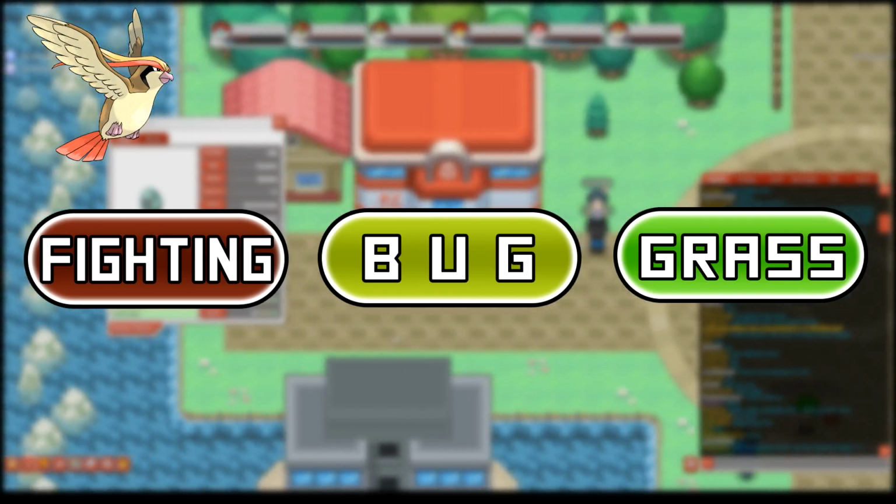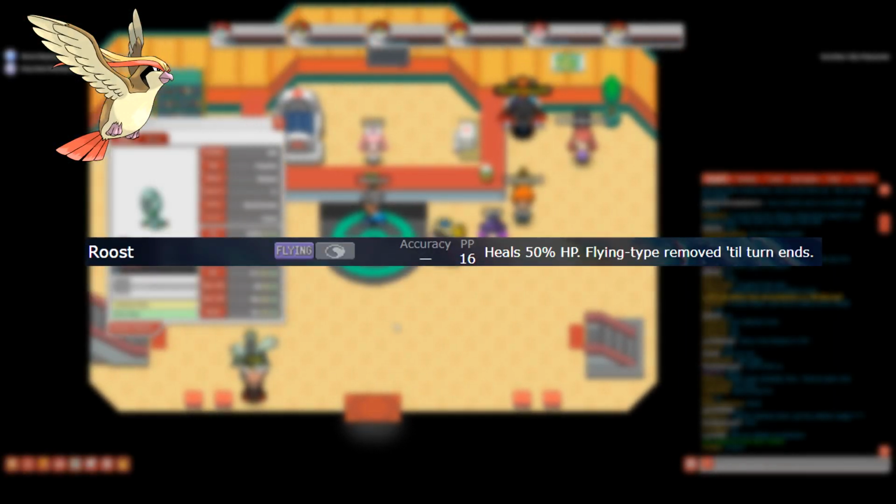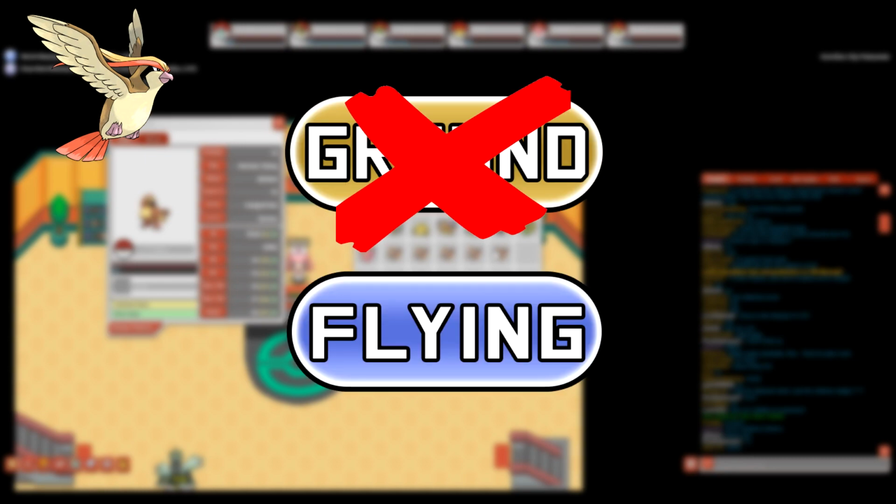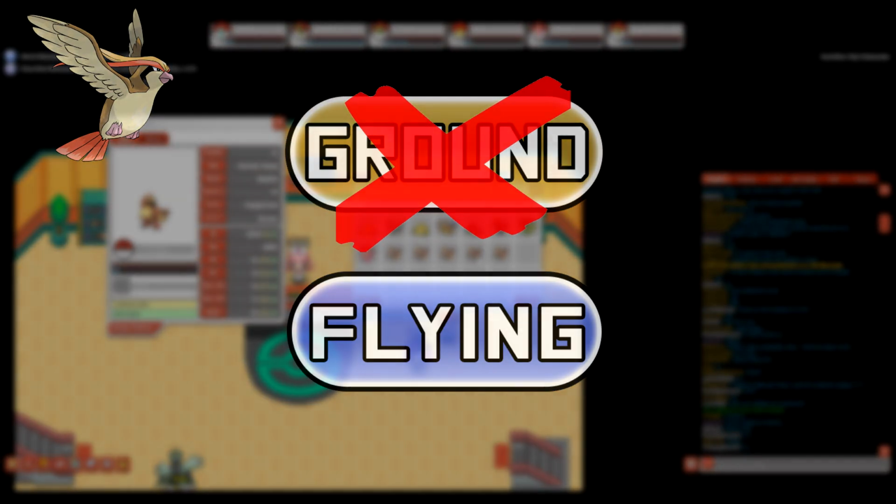Roost is something always good to have to keep Pidgeot healthy, and Defog is an amazing move to get rid of hazards like Stealth Rock and Spikes. Pidgeot also being a Flying type makes it completely immune to Ground type moves like Earthquake and Earth Power.